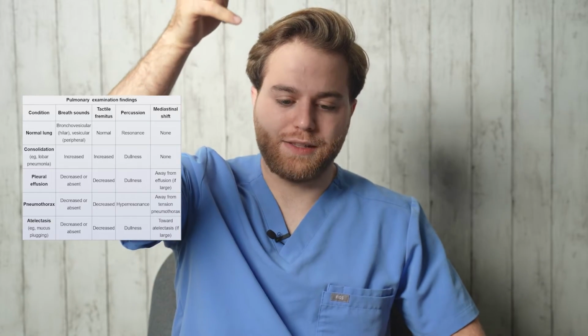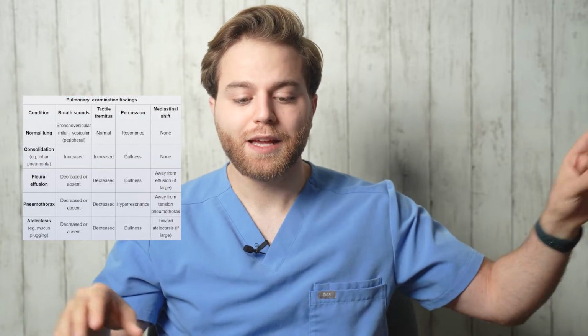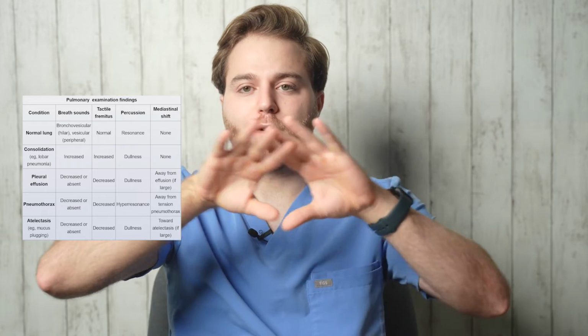Another high yield topic that's going to help you answer questions and know what's going on with the patient is the lung sounds. The way I memorized it, with this table right here, I would look at the tactile fremitus. The only one that's increased is consolidation, which is usually lobar pneumonia. And with percussion, I always have it memorized that hyperresonance is pneumothorax. Just knowing that alone, I was able to answer a lot of questions. So just look at the table and see which one is different from the rest, and memorize it that way.